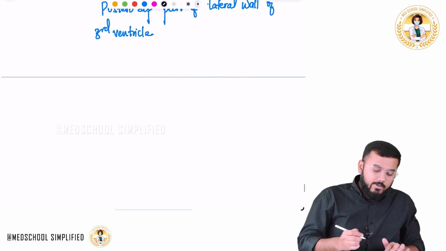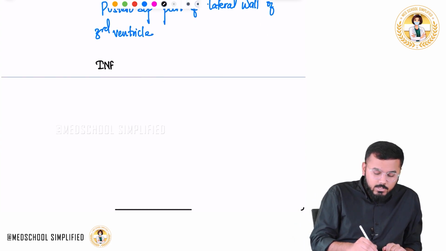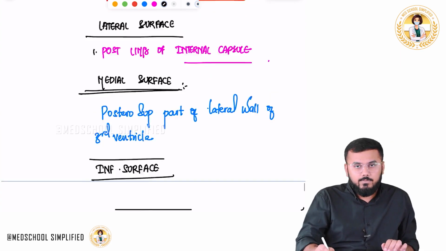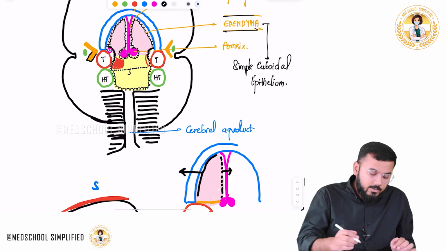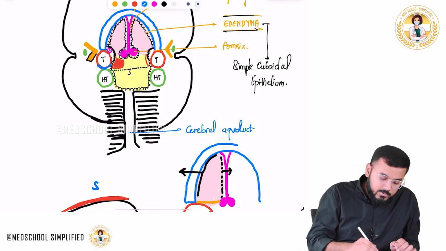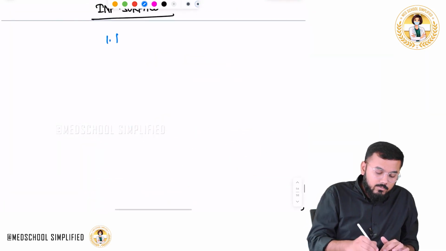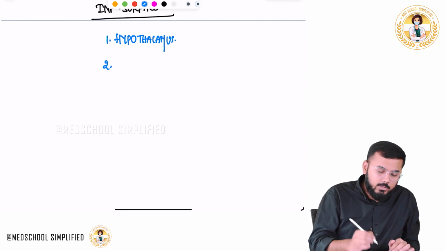Right. And the final surface which we are left over with is the inferior surface. If you look at the inferior surface, what are the structures that are located there? Now, inferior surface of the thalamus, in the sense this one, right? So, if this is the thalamus, you see this is the inferior surface. Inferiorly, what do we have? Hypothalamus. So, first let me write it down. Inferiorly, I have got hypothalamus.